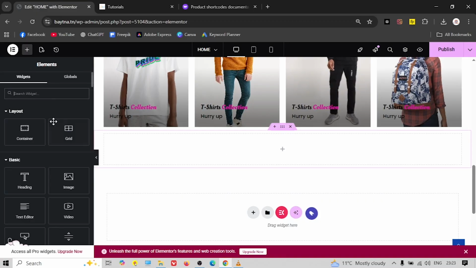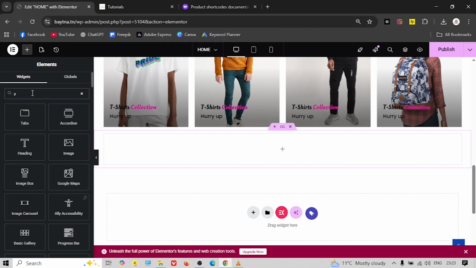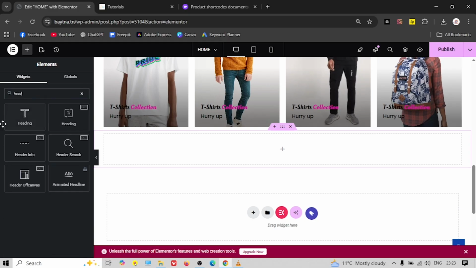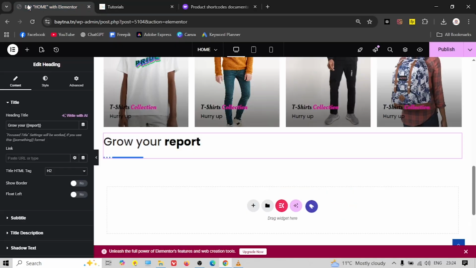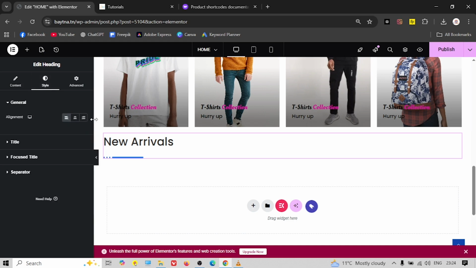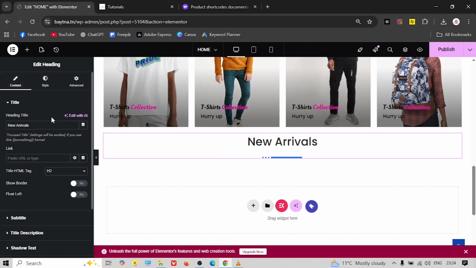We're gonna click the plus button, and we're gonna look for the heading by Elements Kit over here. Now we're gonna copy. We don't want any styling, so we're gonna leave it the way it is. First, let's make it into the middle, in the center, like this one.